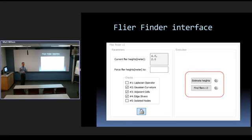So the way that works is the ultimate result: if you have a very deep, dynamic, and rough seafloor, you get a very high search height that's not so sensitive to rocks and slopes and things. If you have a very shallow, flat seafloor, you get a very low search height, so it's very sensitive to any kind of anomaly. In this example, I have two grids loaded. I estimated the heights, and I got 4 meters and 2 meters back. The next thing you do is just hit Find Flyers.